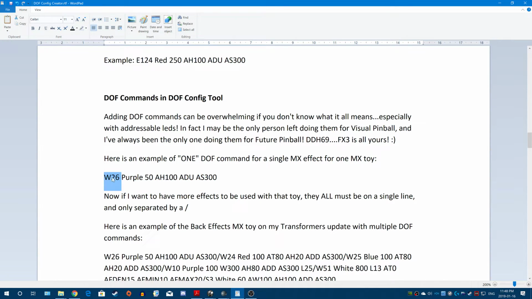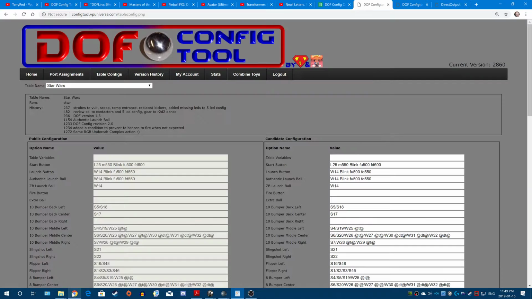So you have your trigger in the front, a color, and maybe the parameters are going to be different depending on the toy or device or the effect. Now you can have one that may have a specific time, and then other parameters that are about the size and position and other stuff like that. So that's one single command. If you only have one command, like this one up here for the start button, no problem. A trigger, a time, that it's going to blink, it's going to fade up, it's going to fade down. That's a fairly straightforward single one, right? Or it could just have a trigger and nothing else.